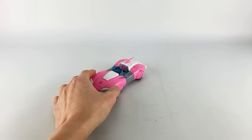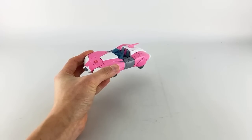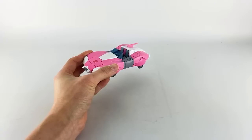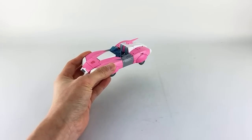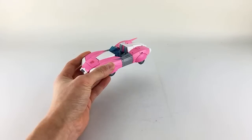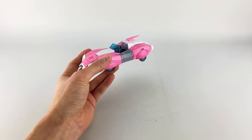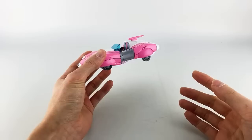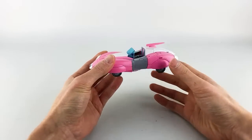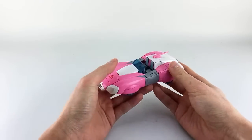I got this one from Amazon Japan to be able to review it earlier. The paint quality is really nice. Regarding quality compared to V3 Prime, Hound, and Bumblebee — I do think this is better quality overall than Hound. I did break one piece, but that may be user error. I want to point it out so you don't potentially break it — whether it's user error, bad instructions, a defect, or a combination.